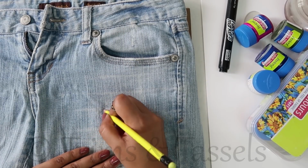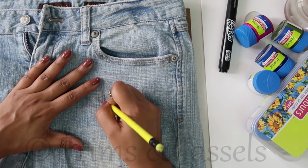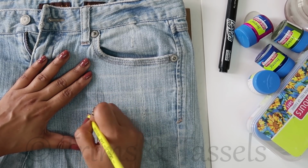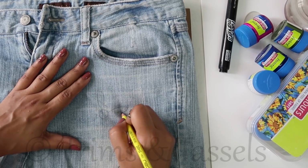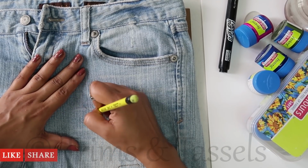So to begin with, I'm firstly drawing a rough design on my shorts using a pencil. I'm here making a very simple floral design.